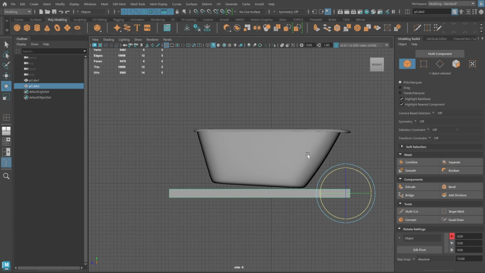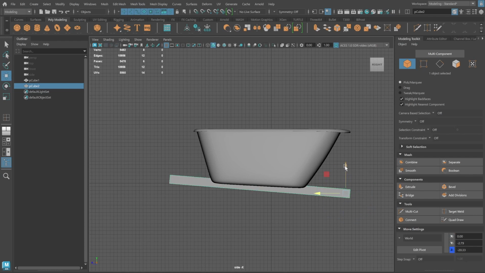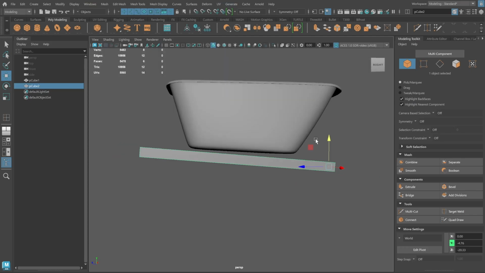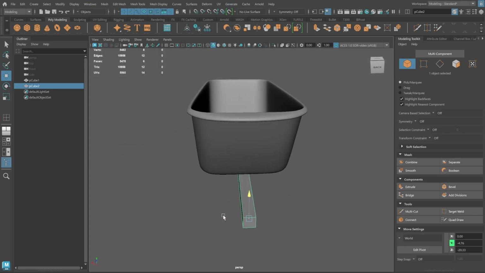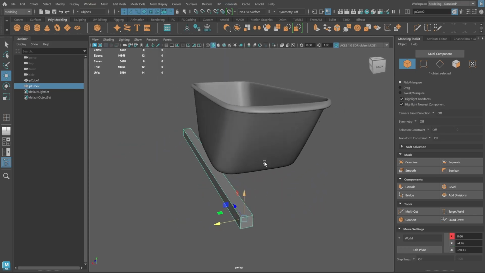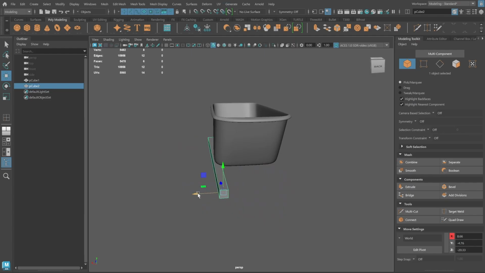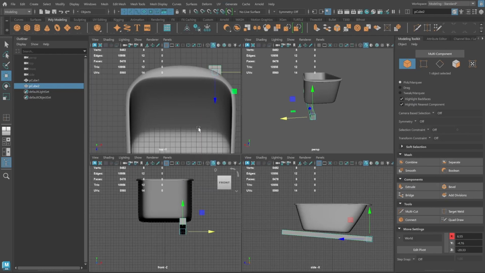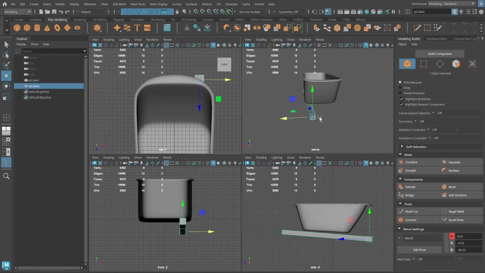And then pressing E on the keypad, I'm going to rotate this shape up. Back in perspective view, I'm going to move this handle over to the left of the bucket. And just a little bit more adjustments. I just want to make sure the scale is relative to the reference image.